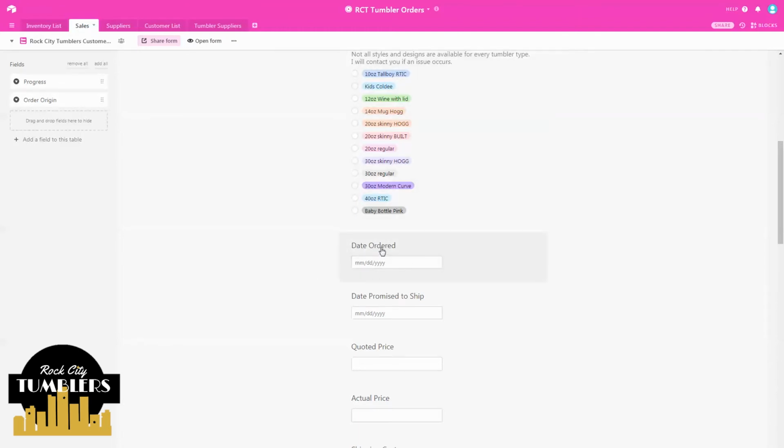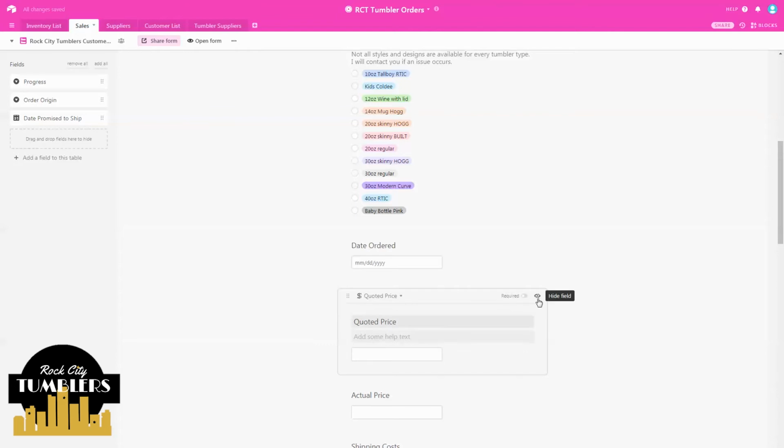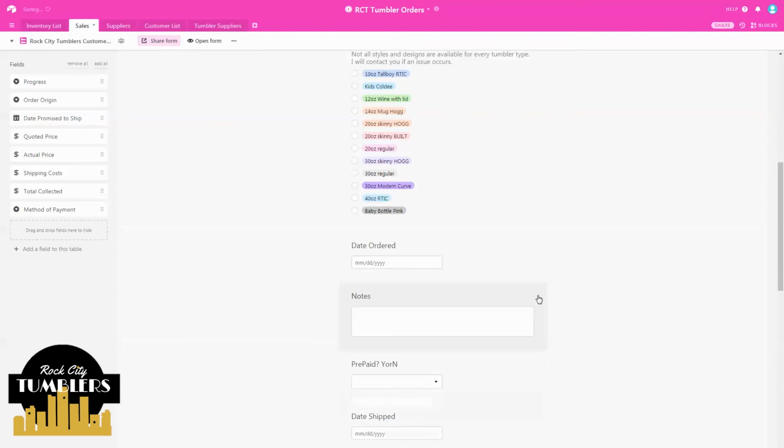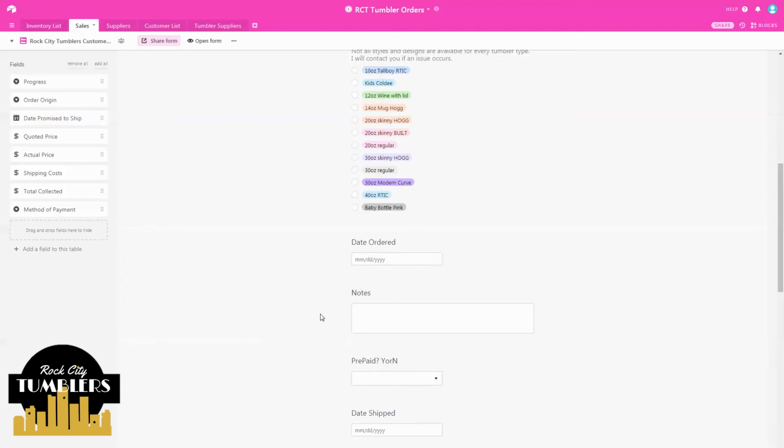The date ordered, we're going to leave that. I'm going to take out this date promised to ship. These prices, if I'm not ready for payment just yet, I might take out. We can leave this little note section in here if they want to talk to us about anything.